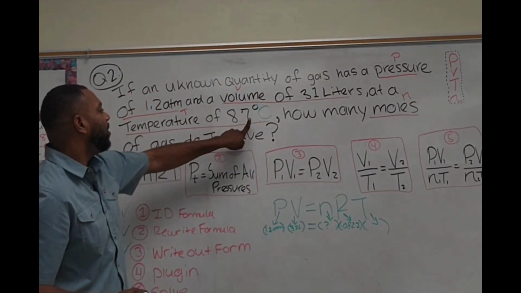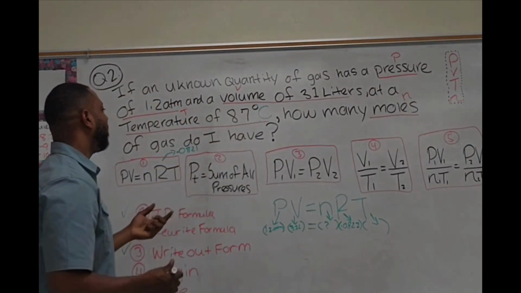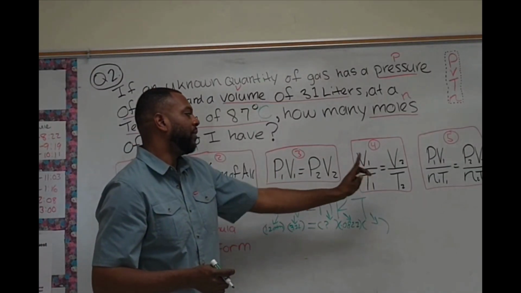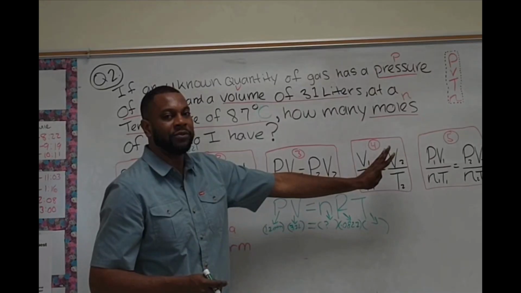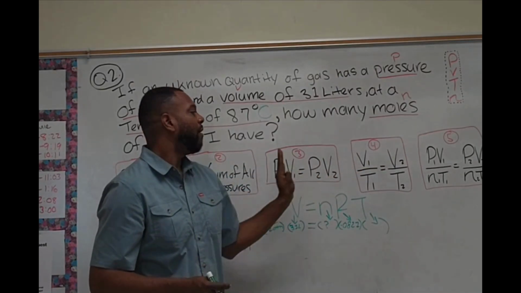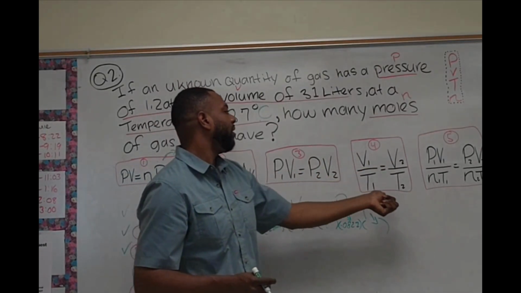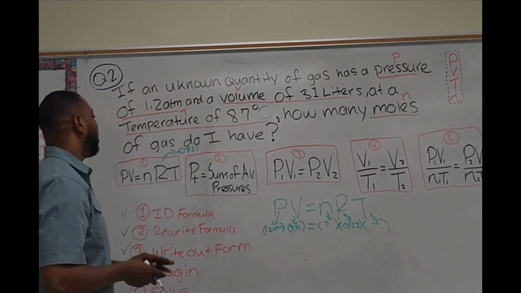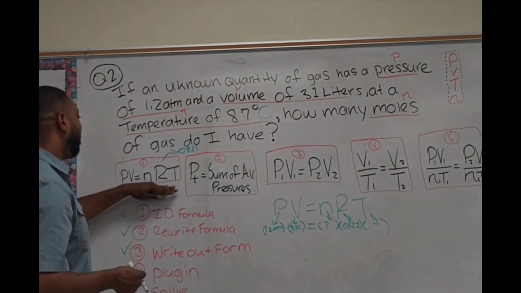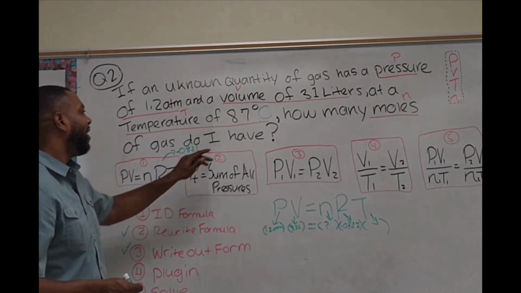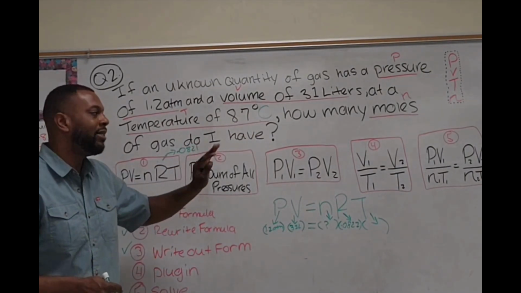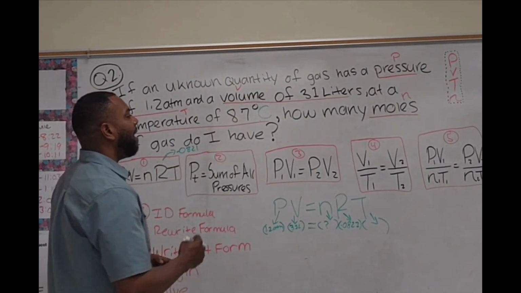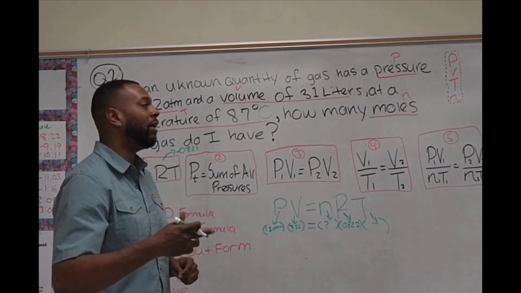Look here. Notice this time there is a C. This is matching with this formula. I'm not as concerned about it with the other ones. With the other ones, I don't want you to do what I'm about to do, except in certain situations. Most of the times, if you're using formula 3, 4, or 5, you will not do what I'm about to ask you to do, okay? So when you're using the ideal gas law formula, PV equals nRT, the temperature cannot say Celsius, but that's not a big deal. If it does say Celsius, then you just add 273, and that makes it Kelvin, which is the type that we can use.